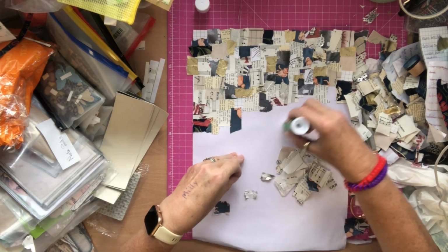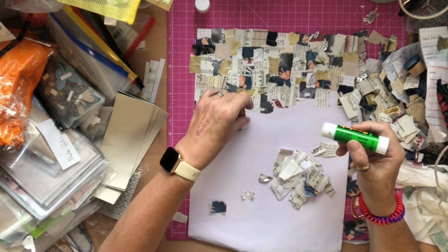Right, I'm going to finish this off and then I'll come back and show you how I'm going to cut it up. So.